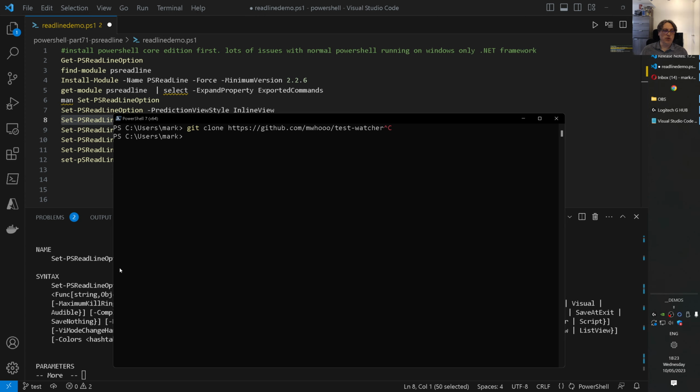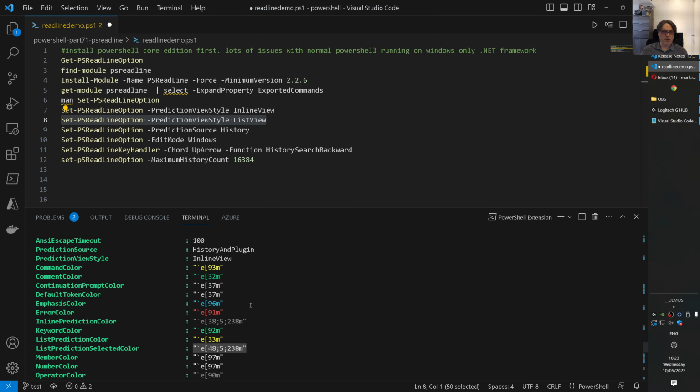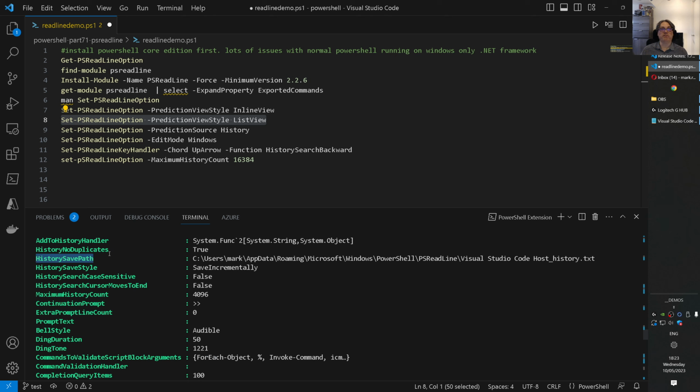What's also important to note is that we just figured out that this history save path points to a text file, and inside of the text file is your history, right? What you can do with this Set-PSReadLineOption -PredictionSource is specify which source you want to use for your suggestions in your shell, right? I have it now set to history. There's also an option to use a plugin. You can disable it. You can use history and plugin, I think. I think disabling it means you have no history at all, perhaps only what is in memory, so it's quite useless, I think.